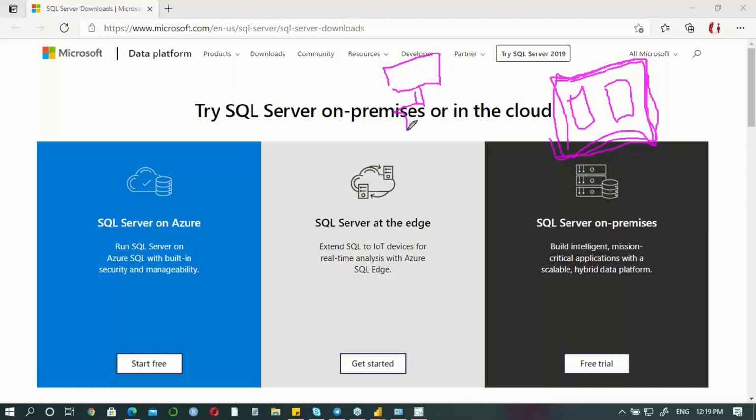This is your laptop at your desk. You need to install something here, which is the SQL Server Management Studio, SSMS. That is what you will install on this system. That will make you able to interact with the server.